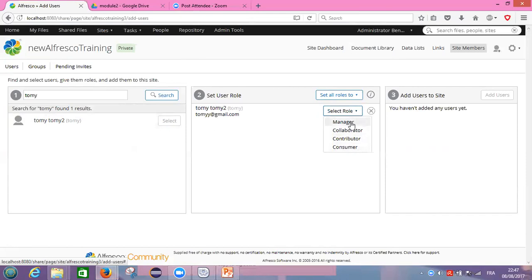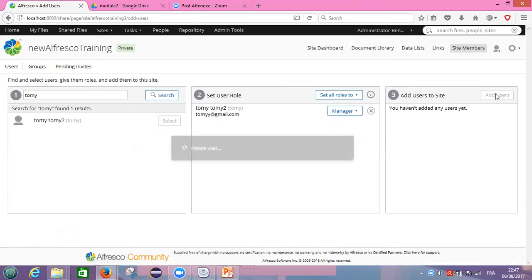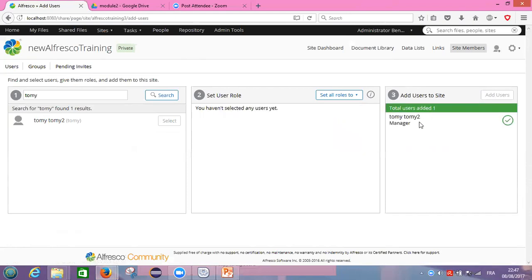I want it to be manager, so I click on manager. I come to the third column and I click on add users for adding my user. Now, as you can see, my user is added. Added means I sent an invitation to this user.